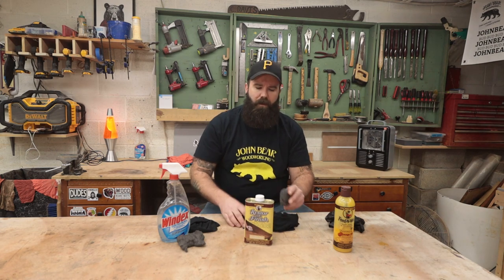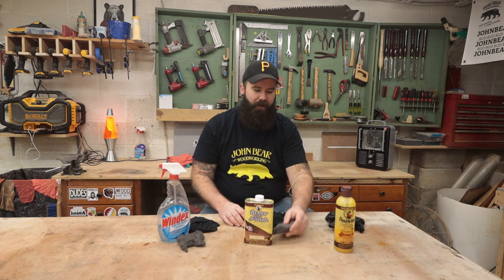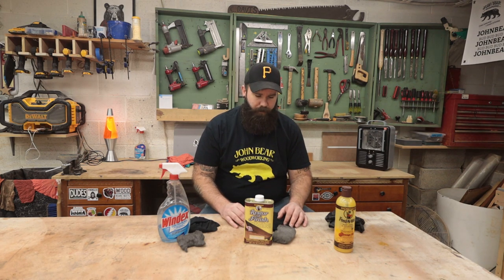After you have put this on the steel wool, rub it once again with the grain. I like to let that sit for 10-15 minutes, just let it soak into the finish and the wood. Then at that point, I'll come along with a clean rag and wipe it down really well.